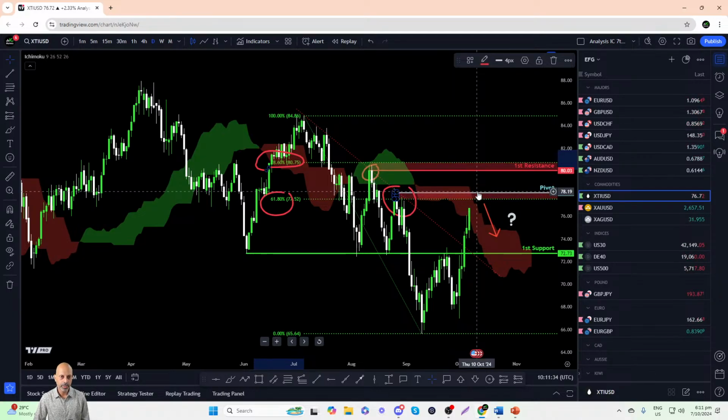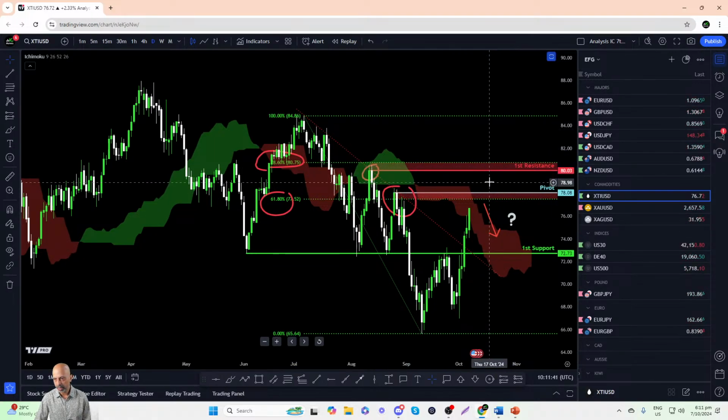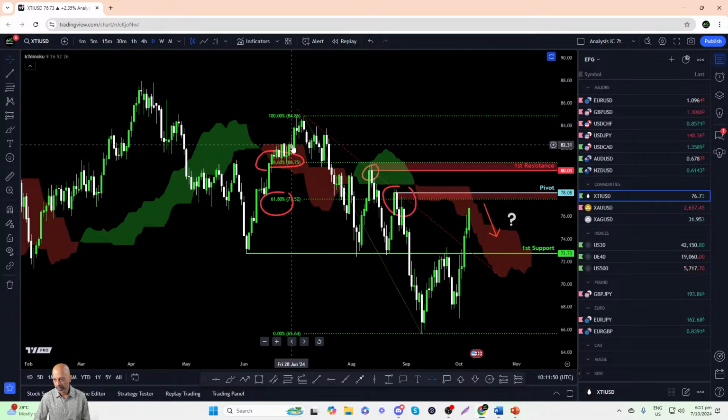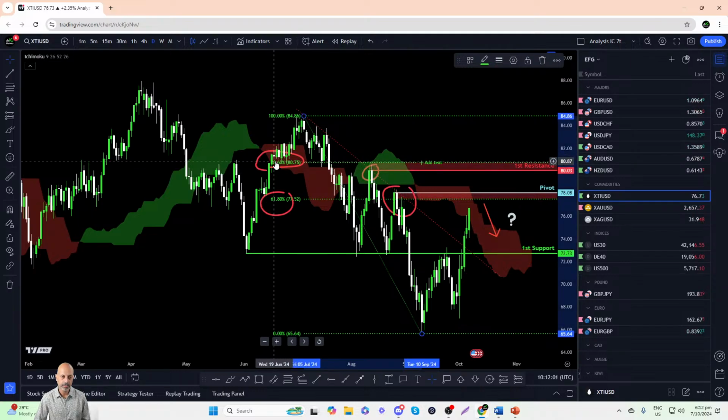But given the current situation in the Middle East, any further escalation is of course going to drive crude prices higher. And I won't be surprised if we do see crude prices hit the first resistance at $80 as well, maybe by the end of this week or early next week, right? So take note, strong bullish momentum for crude oil prices, and these are the potential resistance areas. The pivot is a swing high resistance at 61.8%, and the first resistance is another swing high resistance at the 78.6% retracement.